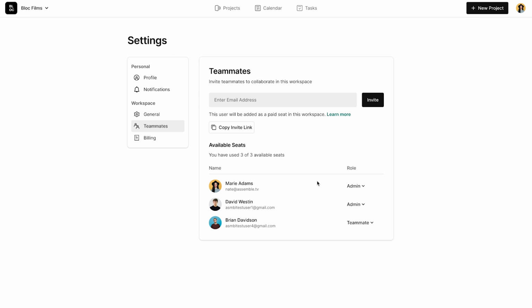If you do want email notifications for a project, you can of course join that project and then you will begin to receive those email notifications. Finally, only admins are able to change the subscription and manage the billing, which we'll jump into next.